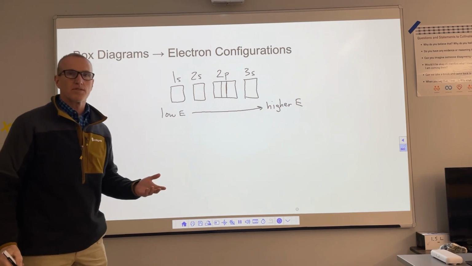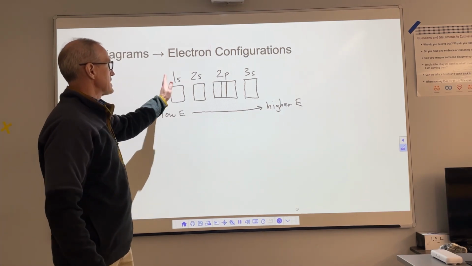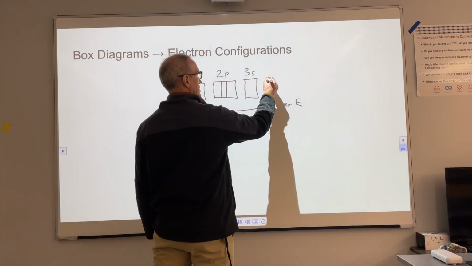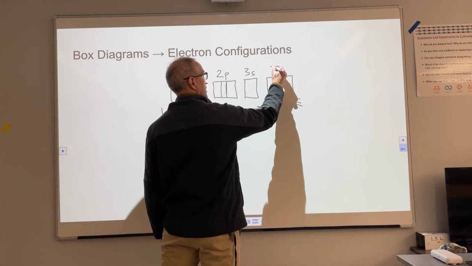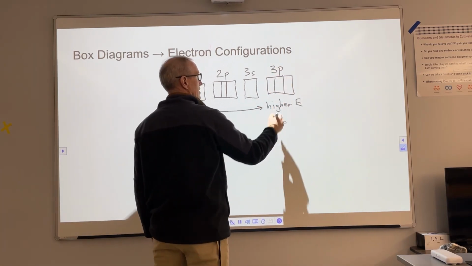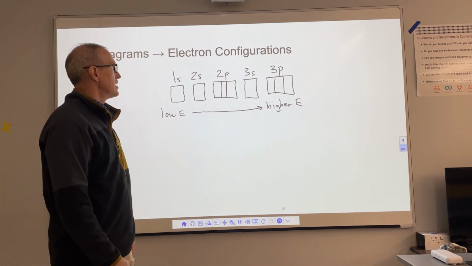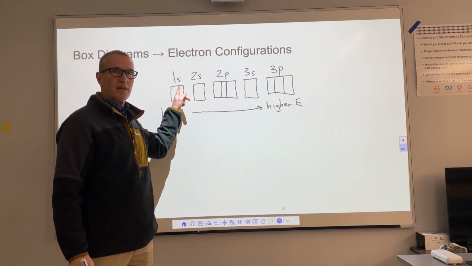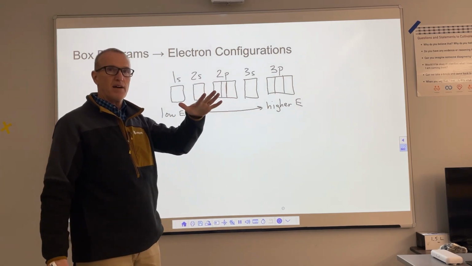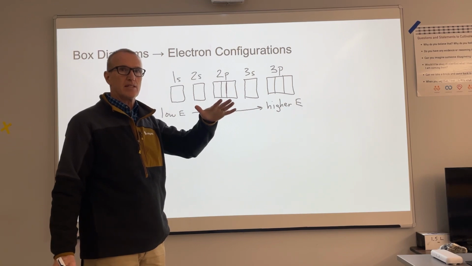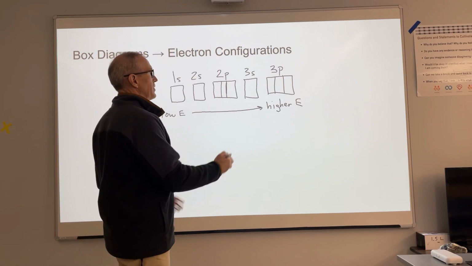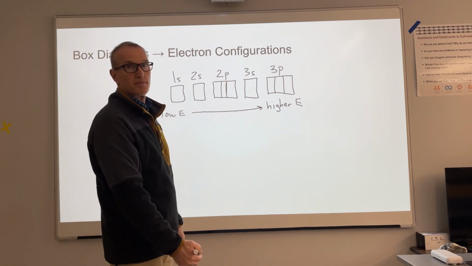That's the order that electrons will occupy the orbitals. So 1s, 2s, 2p, 3s is our order. After the 3s, we go to the third main energy level and establish a p sublevel that has 3 orbitals. So remember, 1 orbital for the s sublevel, 3 orbitals for a p sublevel, 5 orbitals for a d sublevel, and 7 orbitals for an f sublevel. We haven't gotten to the d's and the f's yet.